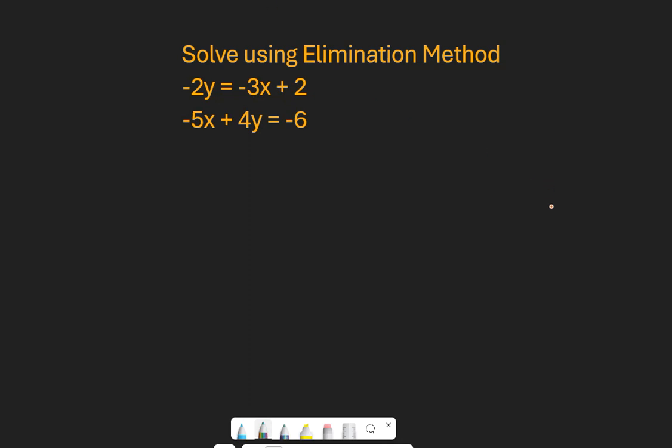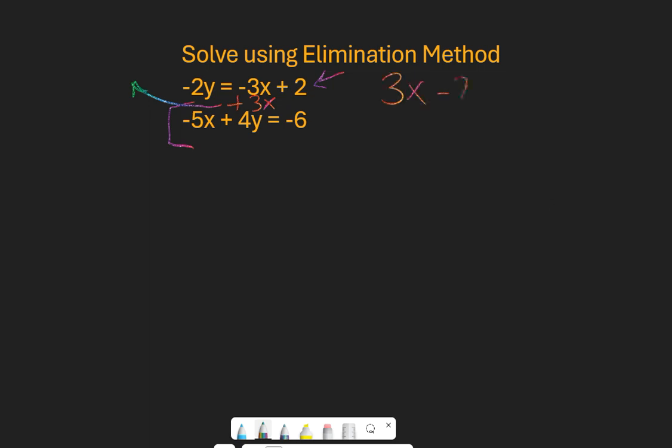All right. Let's go again. Solving using the elimination method. Ooh, this one looks a little bit crazy, and it is not lined up at all. My x's and y's aren't lined up. My equal signs aren't lined up, so I have a little bit of work to do. I'm comfortable with this one in standard form, so I'm going to leave it alone, but this one I have to manipulate. And really all I have to do is just add this 3x to move the whole term to the front where I'm comfortable with it.